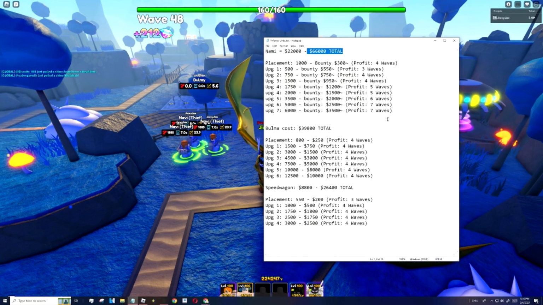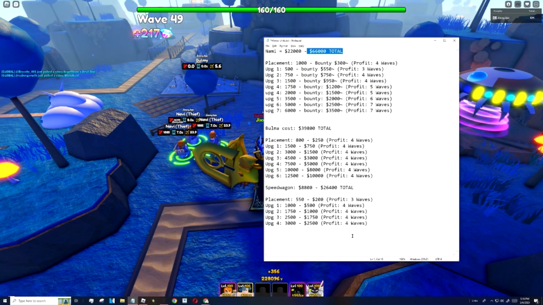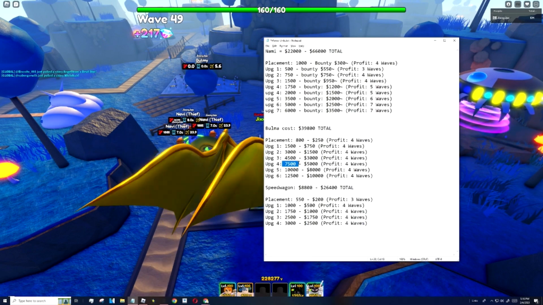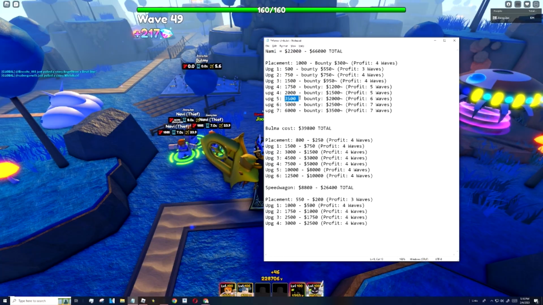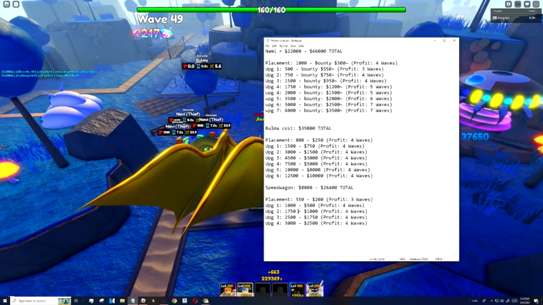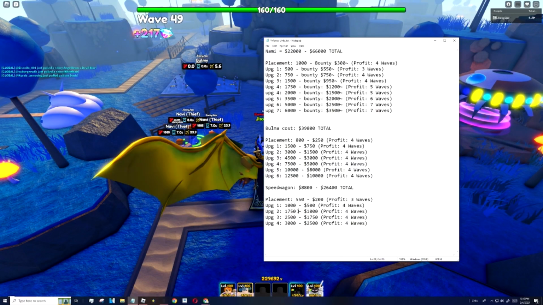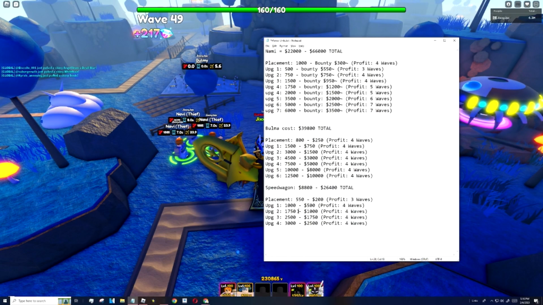But additionally, you're able to split your money between damage upgrades and upgrading your money unit. So instead of dumping like 7,000 cash onto one Bulma upgrade or like 3,000 cash on one Nami upgrade, you can spend 1,750 and then dump the rest of your money into building up your damage even more. So overall, for 15 wave rounds, I recommend using Speedwagon.